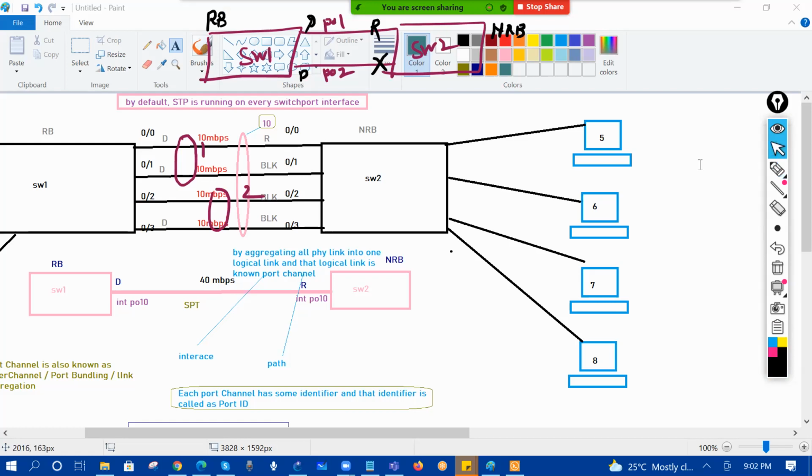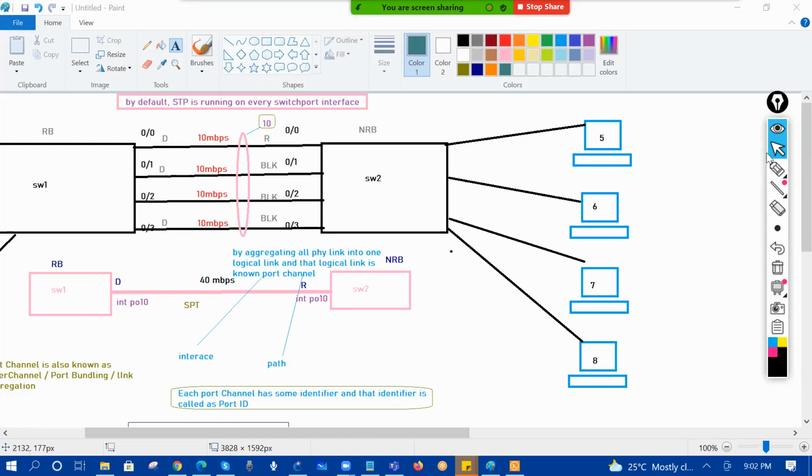If you have a change of requirement, then you can do that in a load balancing way, right? Of course you can do the load balancing with PVST, RSTP, RPVST, and MSTP as well. So again, it depends on the requirement. Sir, what if one or two physical links go down? I'm coming to that point, one minute.